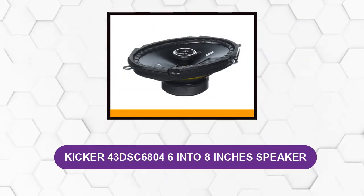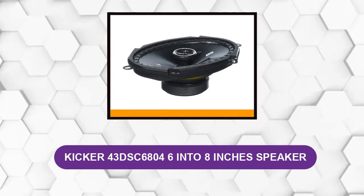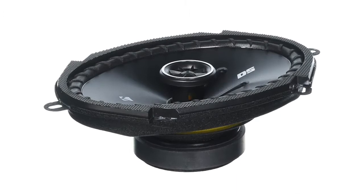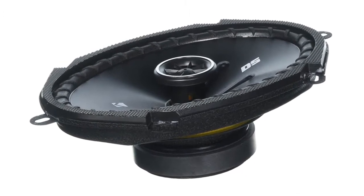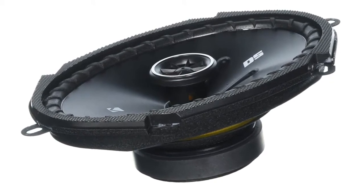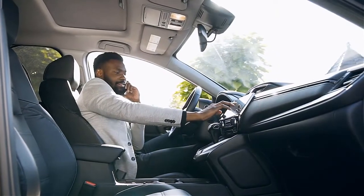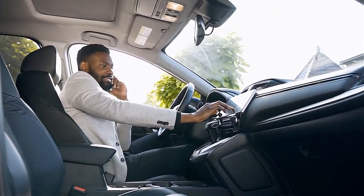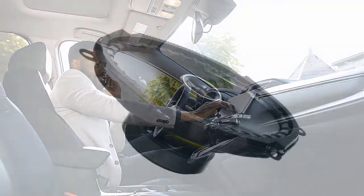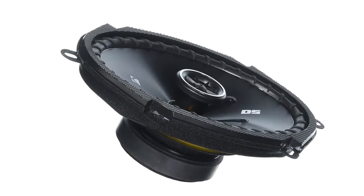At number 3: Kicker 43 DSC 68046 6x8 inch speaker. These are great replacements for worn-out speakers in your car. They are a low-profile two-way, full-range auxiliary set that measures 6x8 to fit oval speaker mounts and provide dynamic, powerful sound. The bass/mid driver is formed of polypropylene and has a ribbed polyester foam surround, which provides the ideal absorbent surface for deadening unwanted reverb.